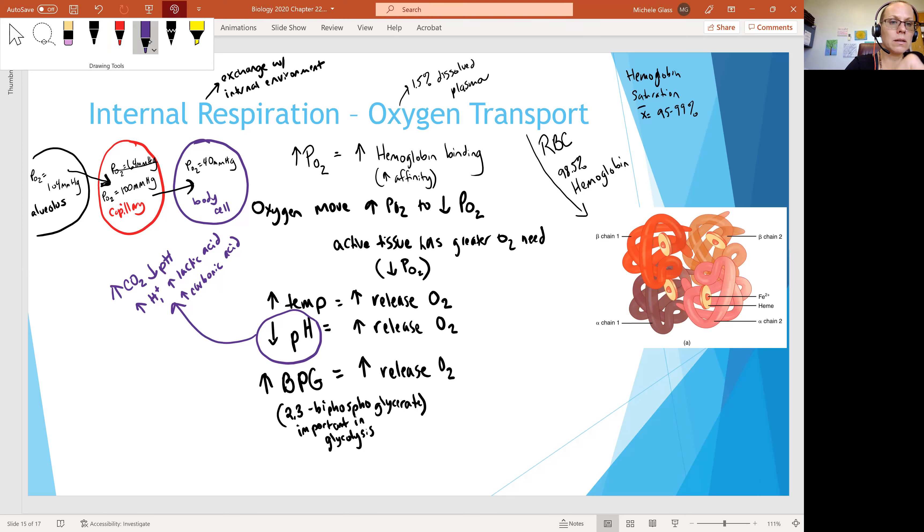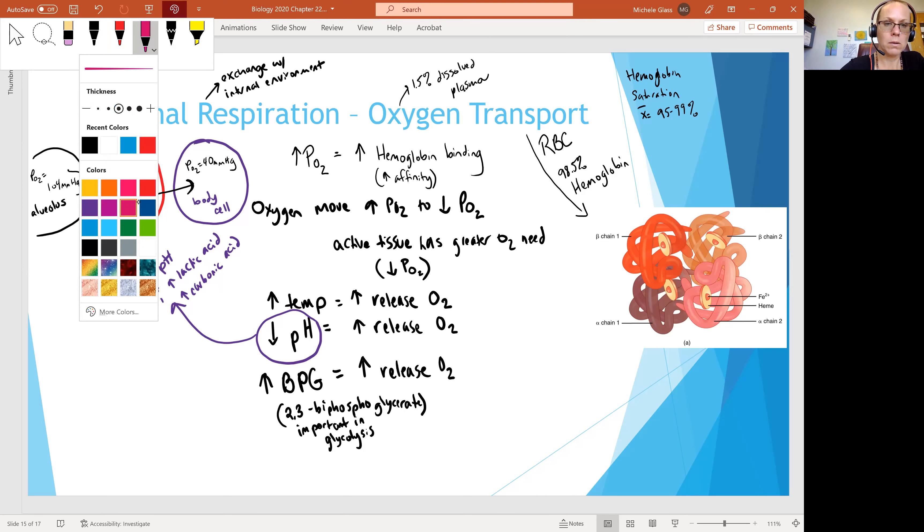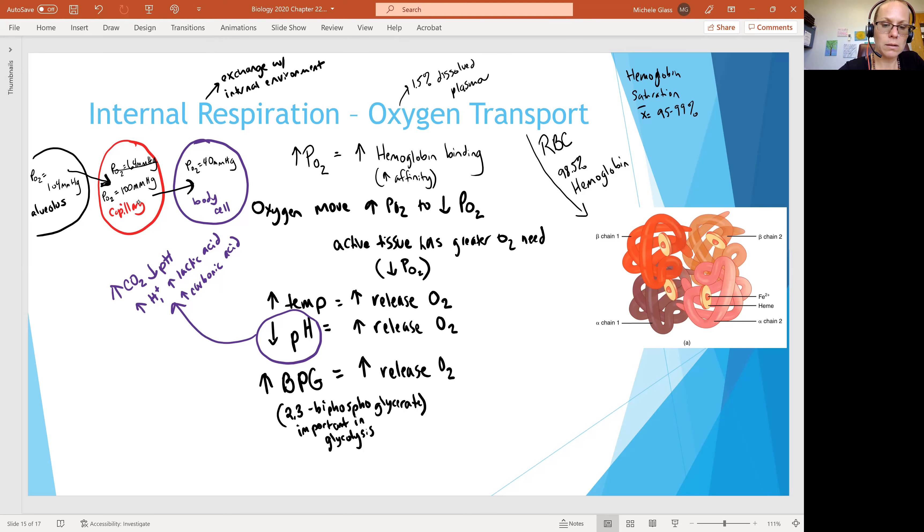Let's add some details to this. One detail to add is that hormones like epinephrine, hormones like your thyroxin, so we abbreviate those as T3s and T4, and hormones like growth hormone, GH, are all able to increase the production of BPG. So we're seeing that these are hormones that are involved in some of our fight or flight, increased activity, increased growth, increased metabolism, sorts of hormones. And so it makes sense that we would want to make it easier to get oxygen out to those tissues.